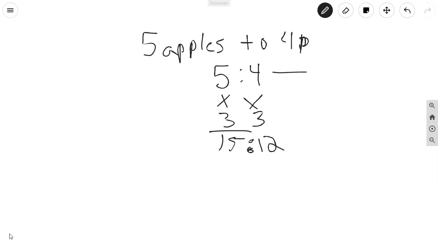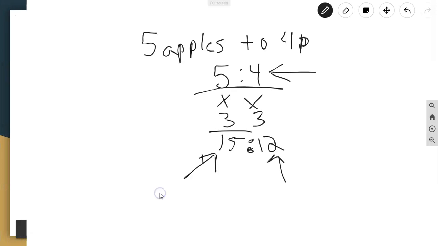It's just something to think about as far as ratios go, that this is set, right? 5 to 4 is set. And so no matter how many apples I buy, or how many plums I buy, I get the other amount. Hopefully you're kind of catching my drift. If I buy 5 apples, I get 4 plums. If I buy 15 apples, well, I get 12 plums because I've got to maintain that 5 to 4 ratio.